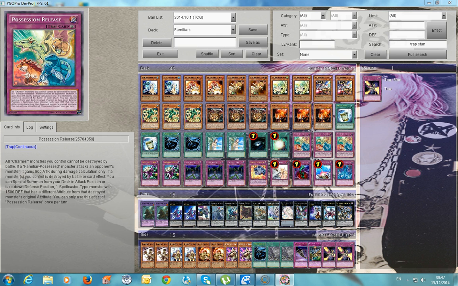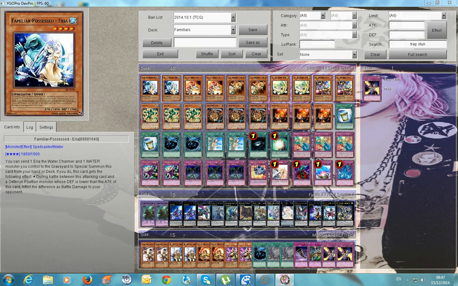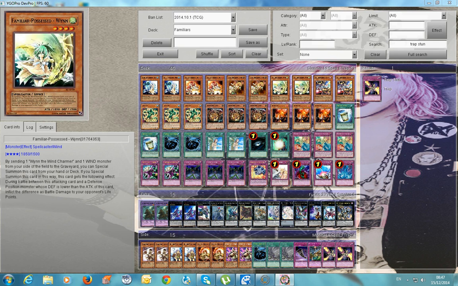If you have activated two, that's even more, 34, I don't know, 35. So yeah, they become big beaters, and if they die in your or your opponent's turn, you get to special summon another one.